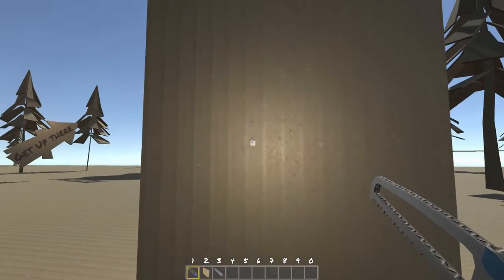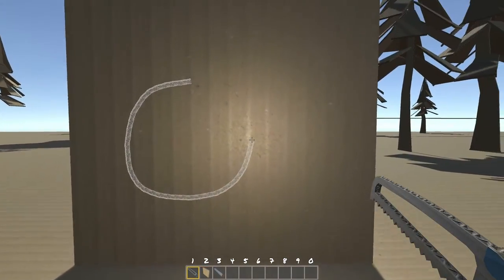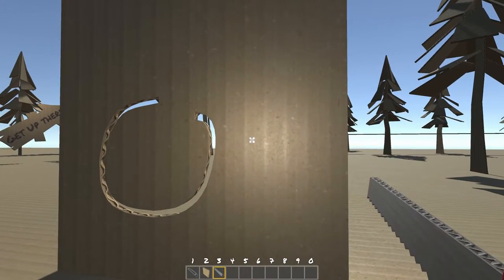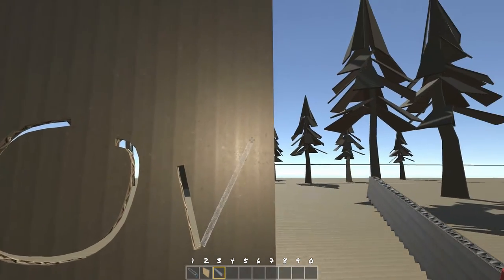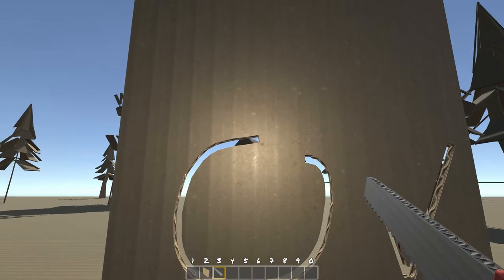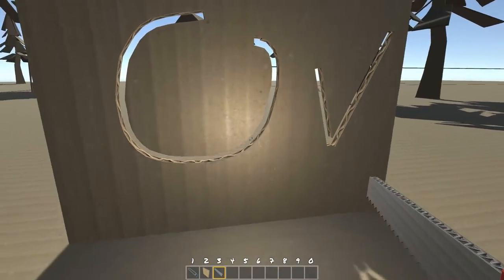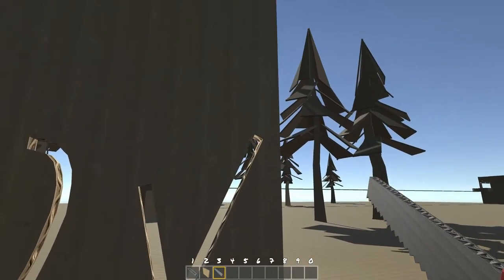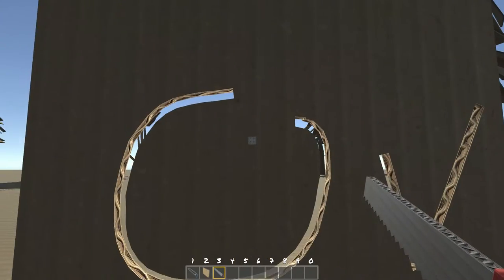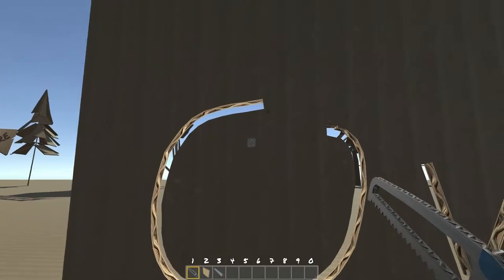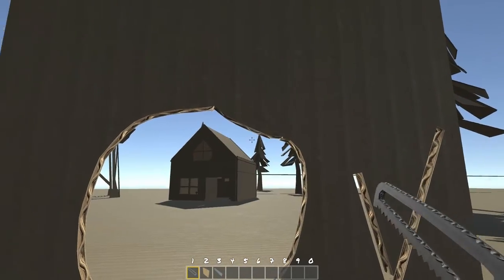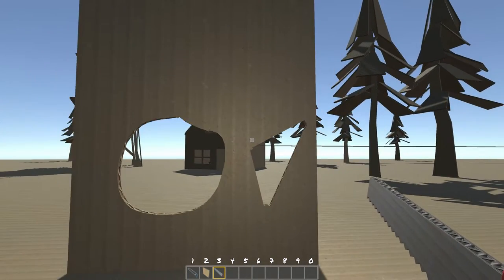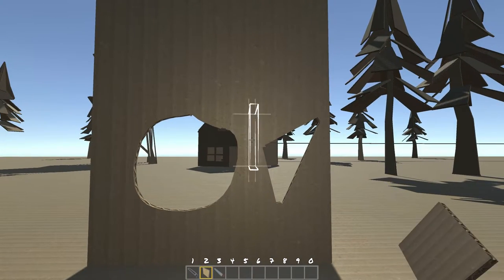Now this shared behavior is to do with cutting holes. So if I cut this piece of card here, or I use the straight saw and I cut this piece of card like this, if I connect this gap here with this gap here, which you can see is one continuous gap, and vice versa, this is also a continuous gap, and I connect this point to this point, it will actually cause this piece of card to disappear. So you can see if I just do this, it will disappear, and if I switch to the straight saw and I do the same, it disappears. So this is the shared functionality that happens with both saws.